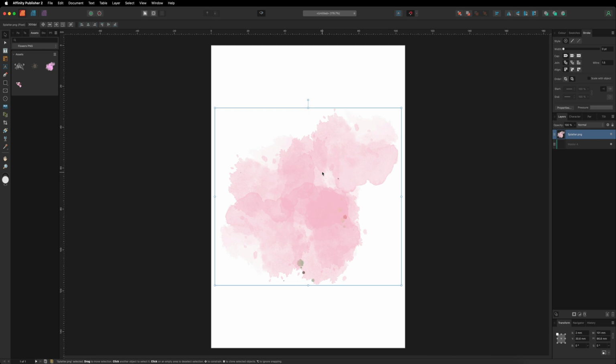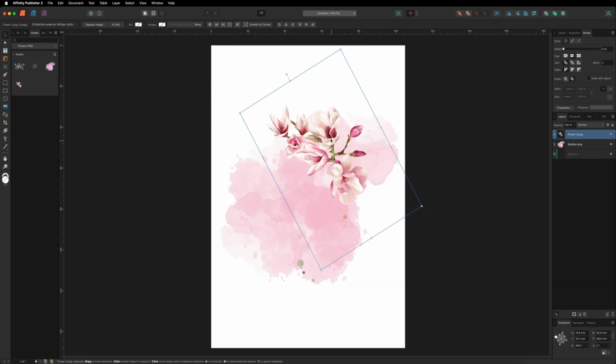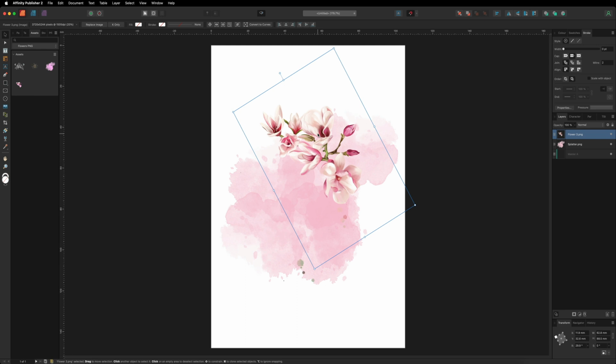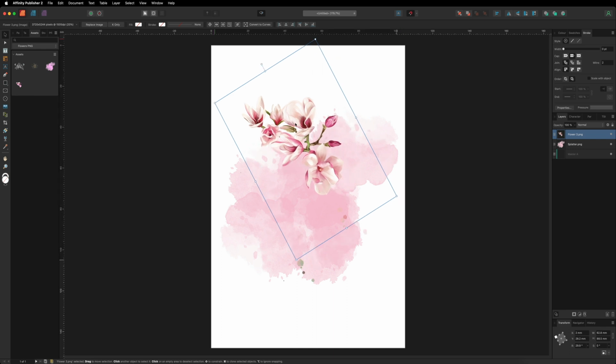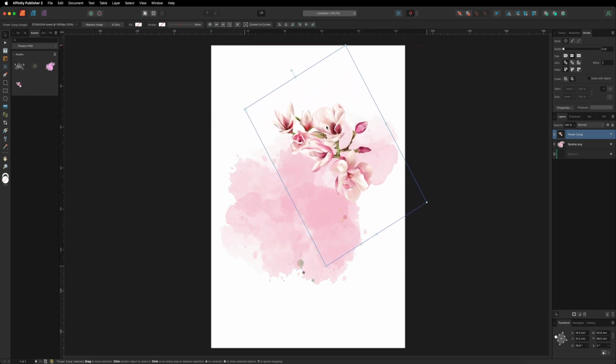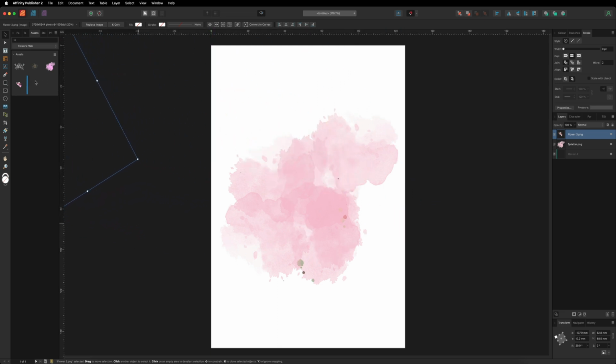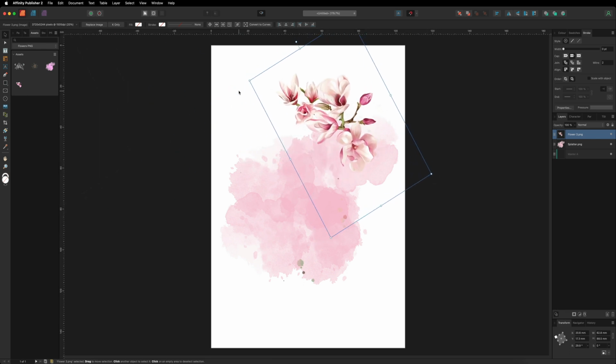Okay, so with that in place, I'm going to go ahead and bring in the next image that I want to use. So back over to my assets, I'm just going to drag this in and drop. And once again, this is a flower image which I got from Canva, as they do offer thousands of different types of these in all different colors and really good quality with transparent backgrounds. So if you guys want to go ahead and get some of these images from Canva, I will leave a link in the description. And all you've got to do is simply download these to your computer, then import them into Affinity Publisher. Then once you've imported those into Affinity Publisher, you can just simply drag and drop that inside of your assets folder, so then you always have access to that in future.